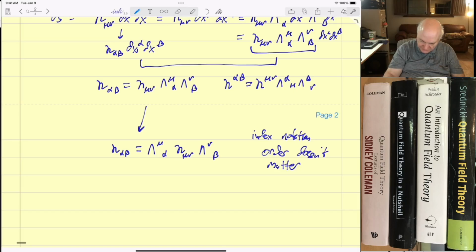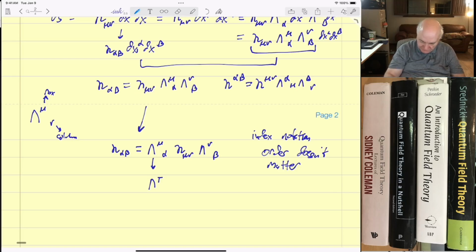We get the second index is a ν and we're summing on the first index. But this one doesn't work out. We need this μ in the second part here. But this is equal to Λ transpose. Now when we do the transpose, the only thing we're doing is switching row and column indices. When we have Λ^μ_ν, this is a row index and this is a column index.